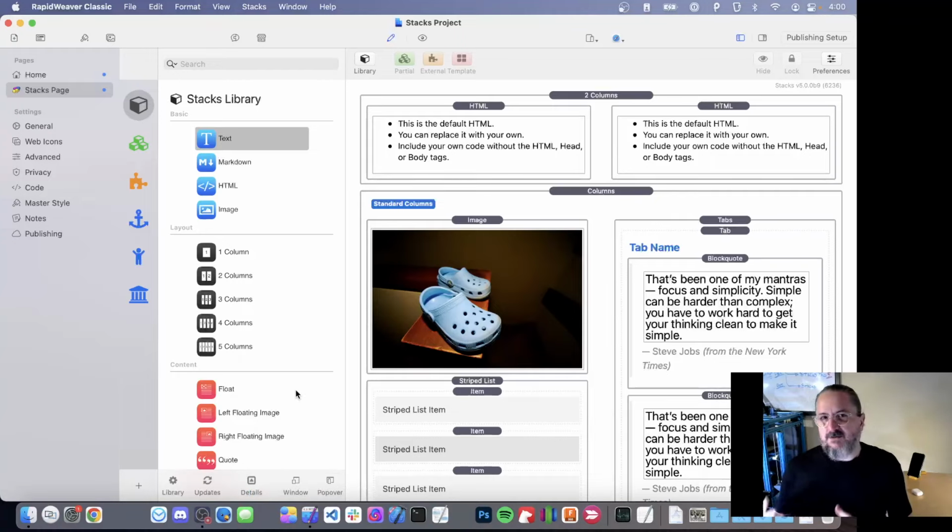Now, for years, I've had questions about how do I find out how many stacks are on a page, or how many images, or what types of stacks are on this page, and where are they? So, answering all these questions is important, especially as your pages get larger.